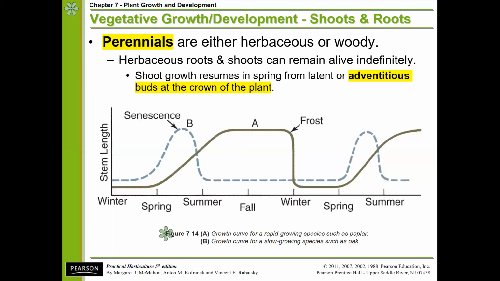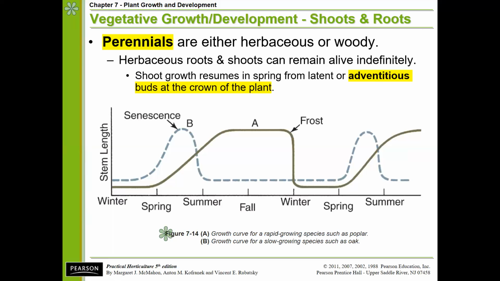Perennials, of course, can be either herbaceous or woody, and they can survive for many different seasons. And it's different with each perennial in terms of how they reproduce. There are definitely perennials that are able to initiate floral production in the first year, but they remain alive for multiple years. They die back to the roots and then regrow. And that's due to adventitious buds at the crown of the plant. If you have spring flowering perennials, for instance, you can see those adventitious buds being formed now. For the fall blooming perennials that are blooming right now, we won't see those adventitious buds until the spring.